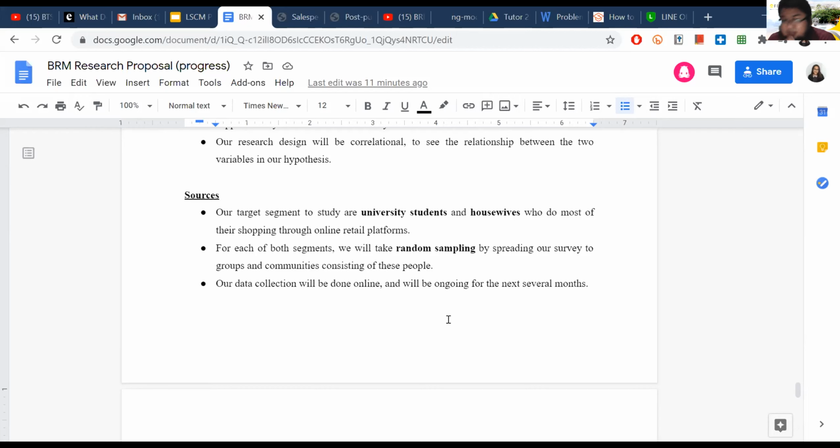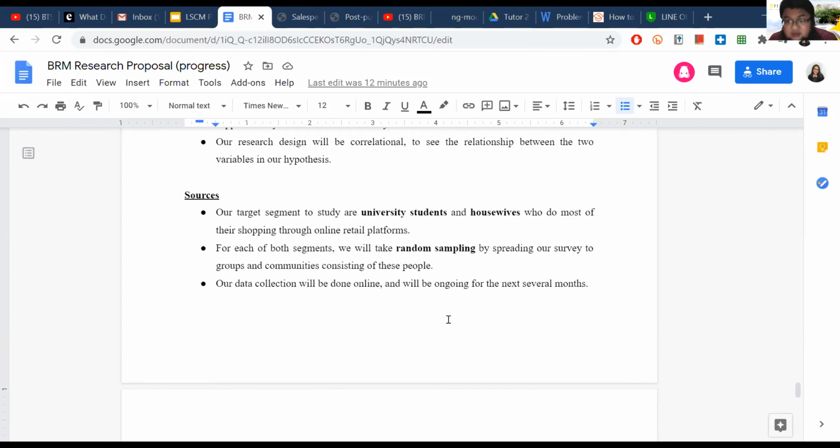So for example, you want to know university students under lockdown, or university students that have a specific characteristic that makes it interesting to study.